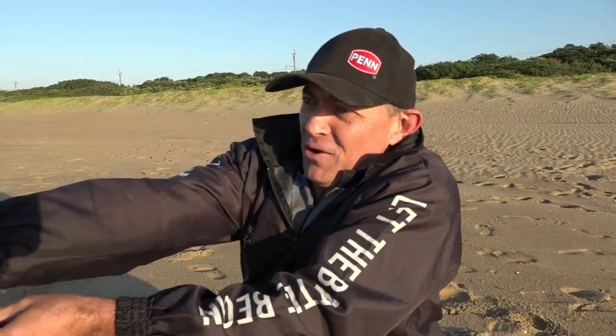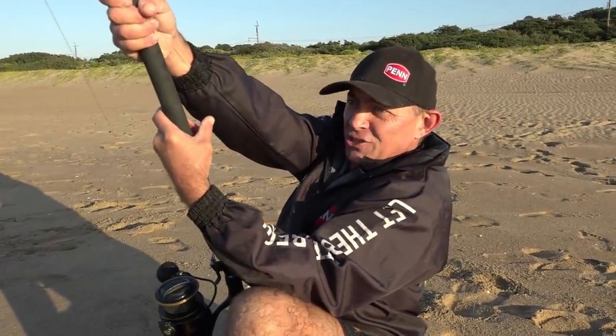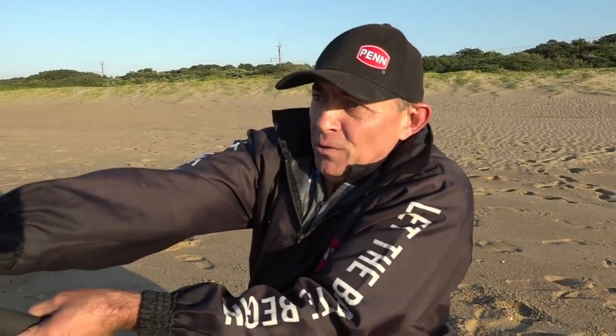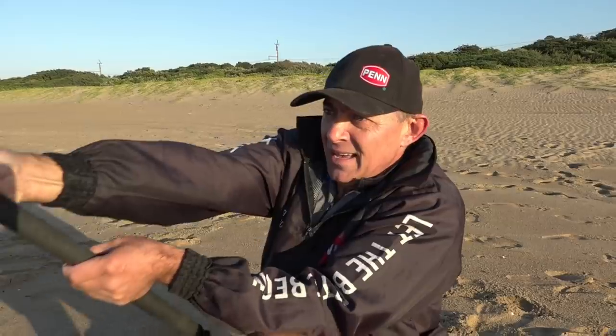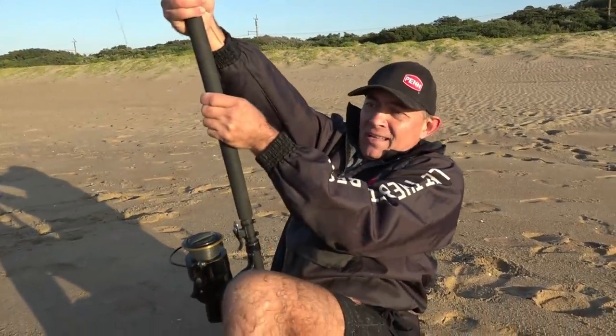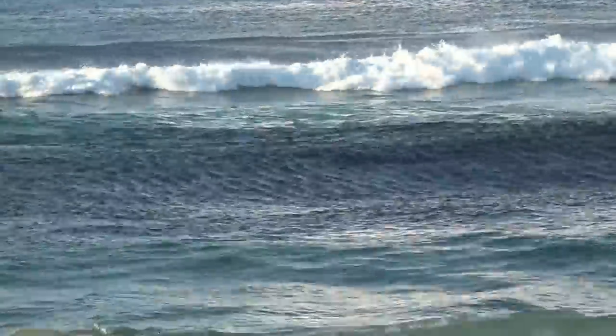Well, I think I've been on for about an hour and a bit now, and these fish are so strong. It's obviously a decent sized shark. My biggest fear now is not actually managing to land the fish, it's managing to get through all these sardines. There's literally tons and tons of sardines right here in front of us and at the back, and my line's cutting through them the whole time. So anything that swims through there, it's game over. So it's a bit of praying here that we get lucky and get him through the sides and into the shore break.